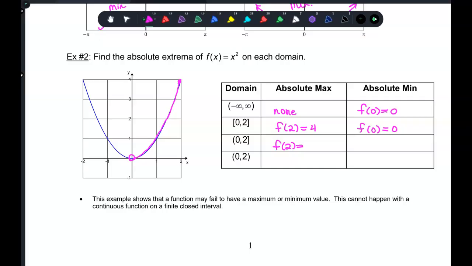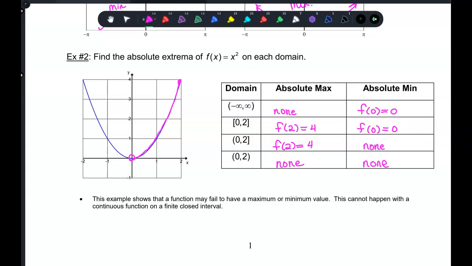What about the minimum? Limit? Okay, so a minimum must be an actual point. It can't be a limit. It's not like an asymptote, okay? It can get closer and closer and closer to zero, but will it ever reach zero? So we're going to say none. So by changing one of the endpoints to not include, right, took away that. So what do you think is going to happen if I make both of them open? Both are going to be none.